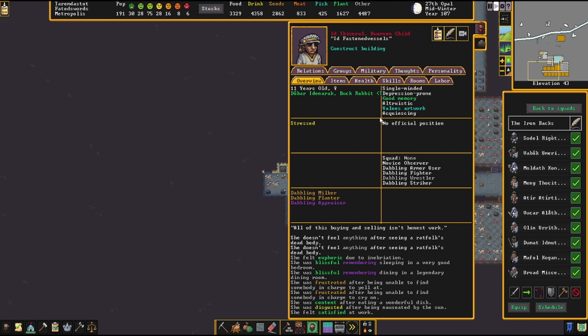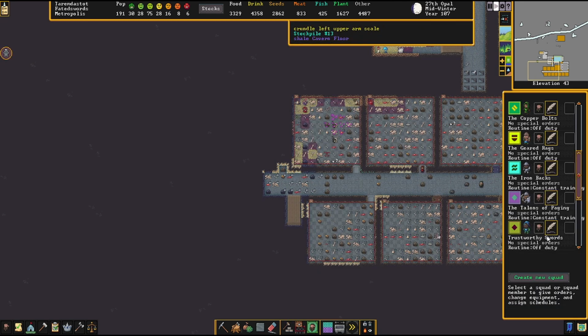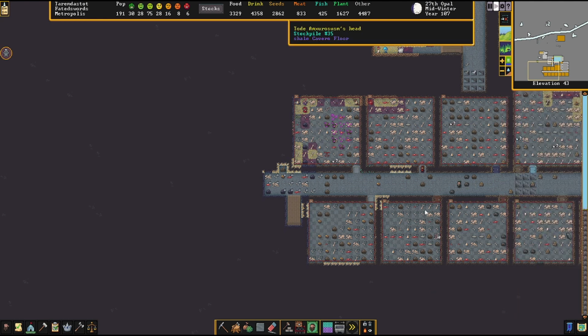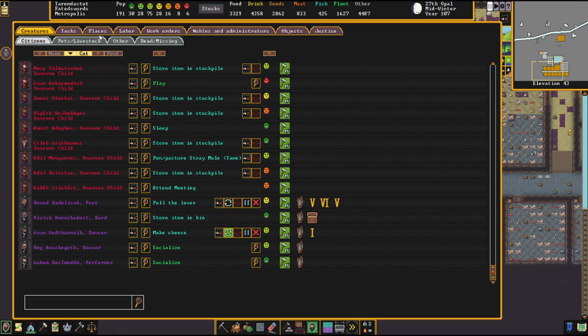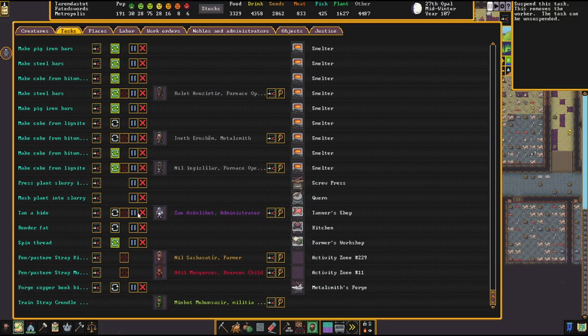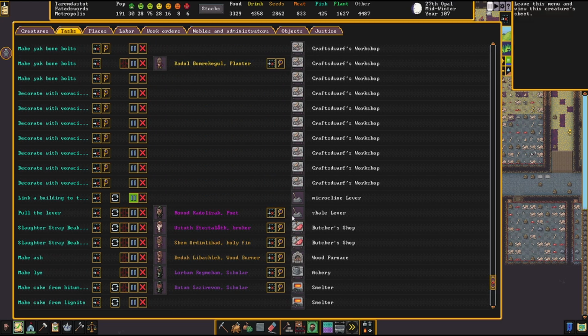Yes, you're pulling lever, you're constructing. Oh, there we go. There we go. And you're constructing a building. Who's my lever puller, please? Tasks down at the bottom. Pull lever.